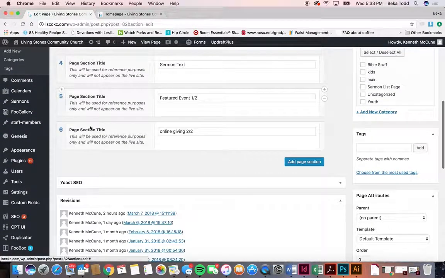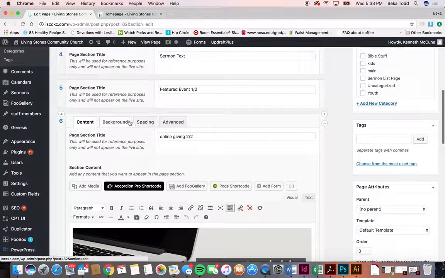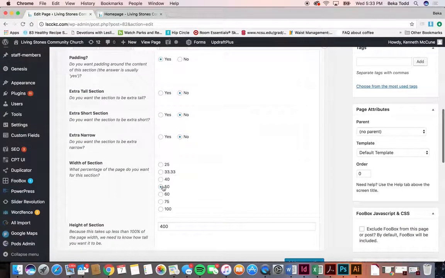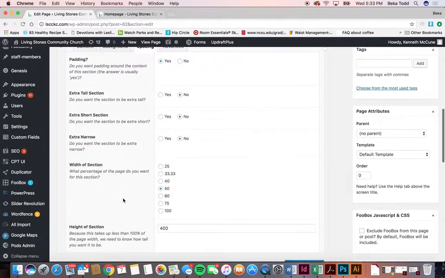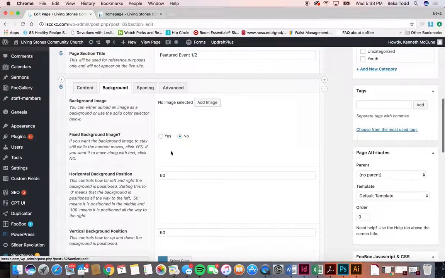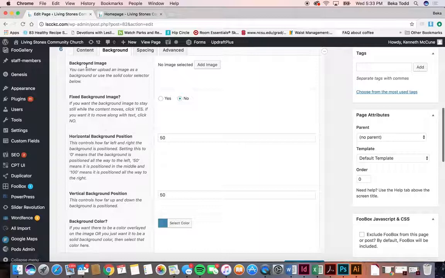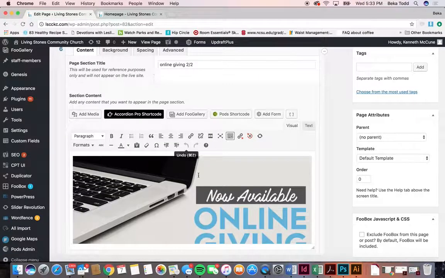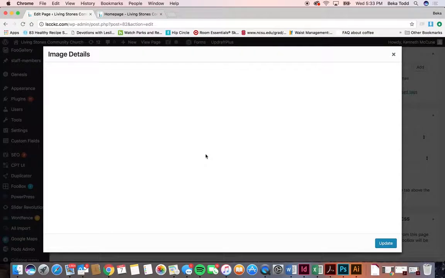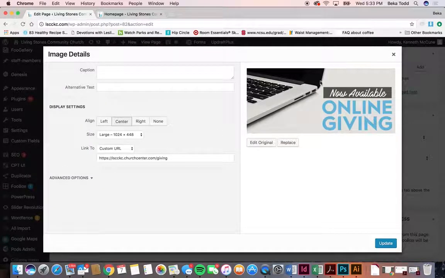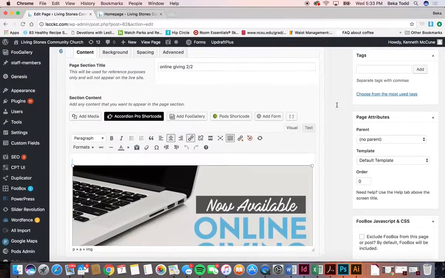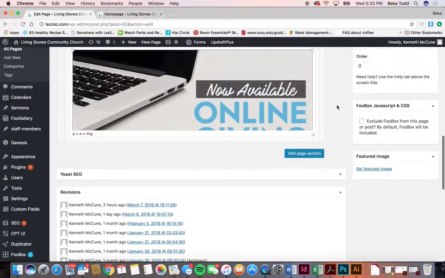So you'll see when we look at this online giving section, under spacing, it's also 50%, and it's 400 pixels high. And then again, in the background is that blue color, and this is formatted to link to the appropriate giving spot.